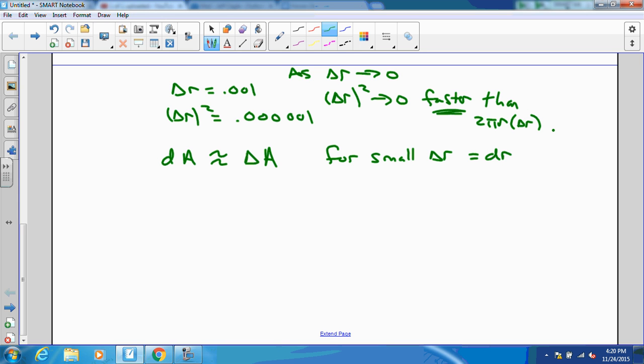changes in the radius. Notice that our variable that we control, which is the radius, the change in that radius we're going to label in two ways. We're going to label it as delta R because it's a change, and also we're going to label it as dr because it is the differential change in the radius.